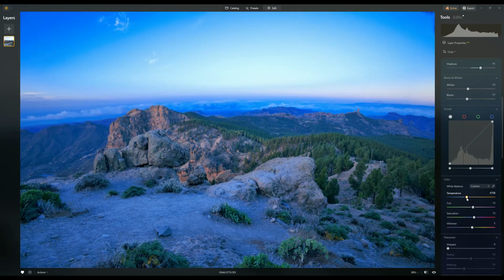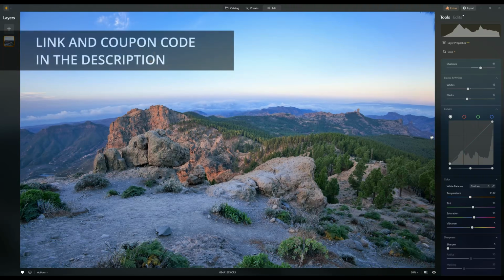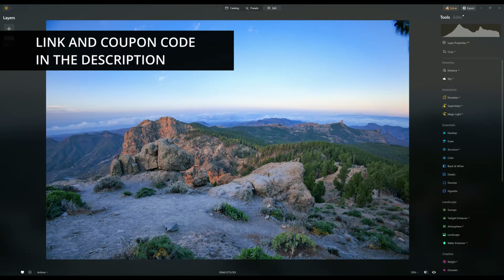While Luminar Neo reduces the resolution of the picture when you change those parameters, you can at least fine tune the results to your liking. And I think this is a much more precise way to adjust those features. I think this image already looks pretty good, but let's still play a bit with the color.